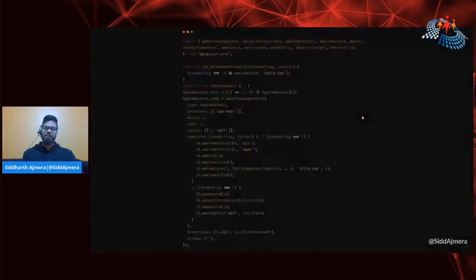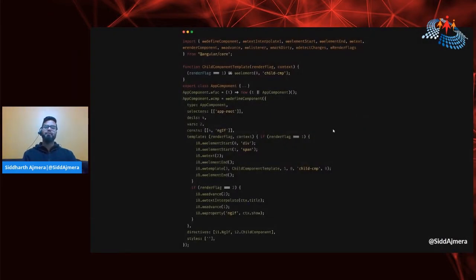That's not really the case with Ivy, because now with Ivy, if we compile the same component, then it produces a file that looks something like this. Here as well we are using ngIf, but here we are not seeing those references to the view container ref or template ref, right? And now we only refer to any external dependency like ngIf, for example in this case, via a very clean public API.